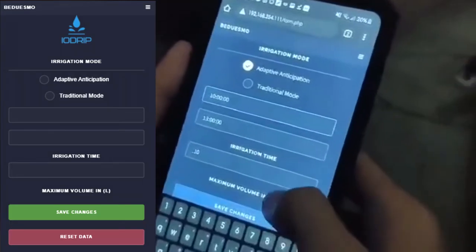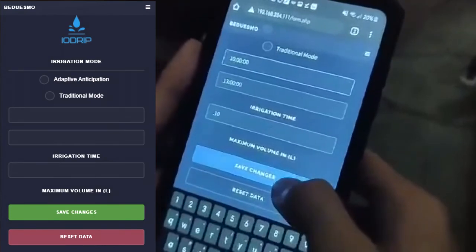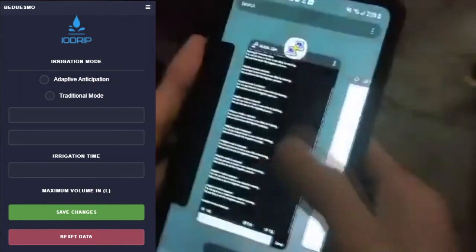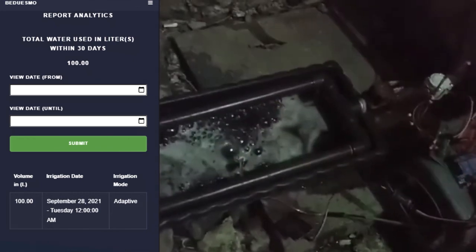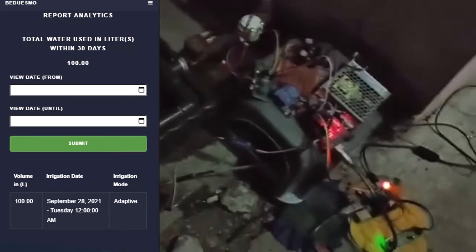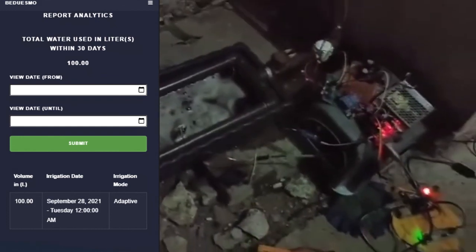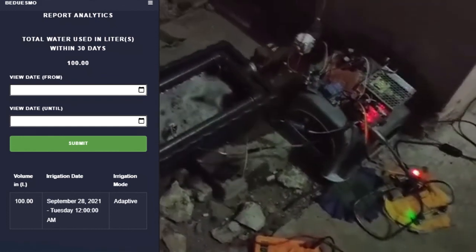The users can also set the configuration for the volume of water to be delivered to the crops. The volume of water incrementally increases to its 100% volume as the system predicts that there will be no rainfall. It means the volume of water is automatically adjusted based on the predicted weather. And the users can also set whether the system will use a traditional drip irrigation system, without or with the algorithm included to predict the weather.